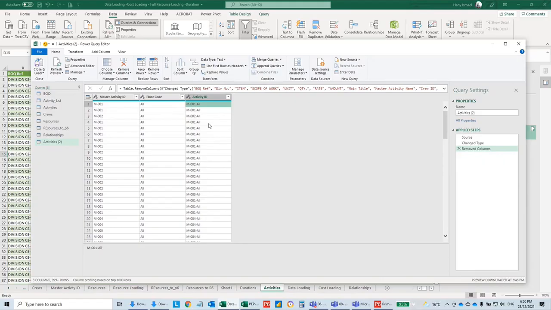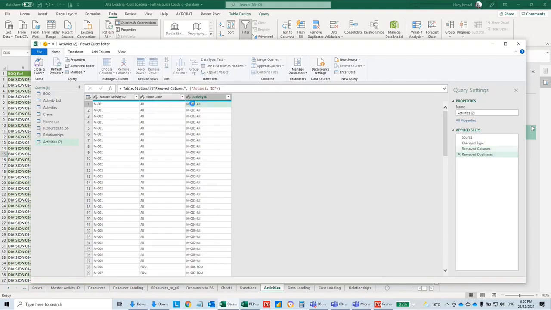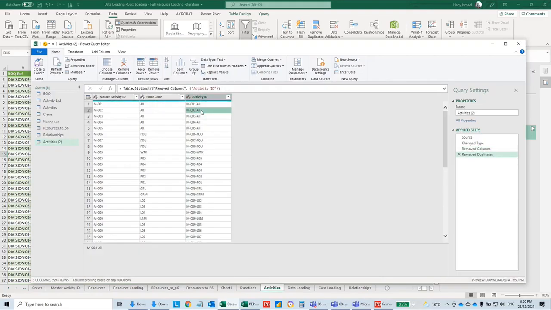So how to do this? From remove rows, I just need to remove duplicates. So I'll be sure that this activity ID exists once, and I have always a reference that this master activity ID is relevant to this activity ID.